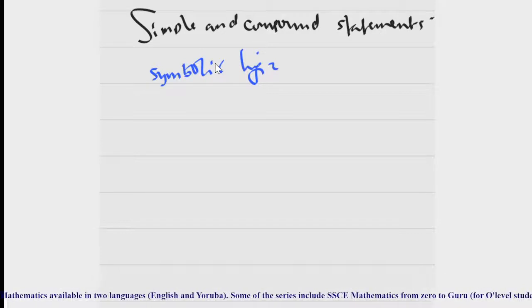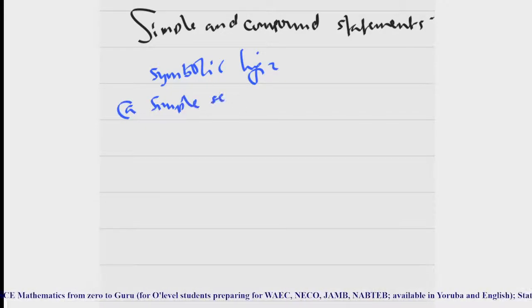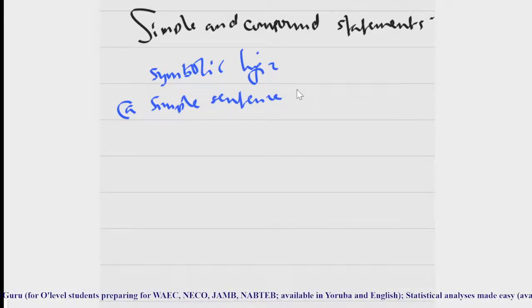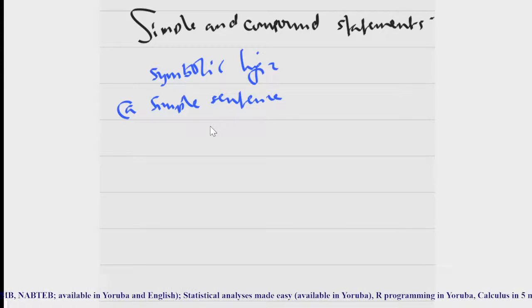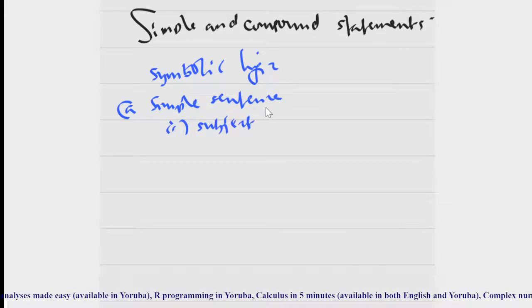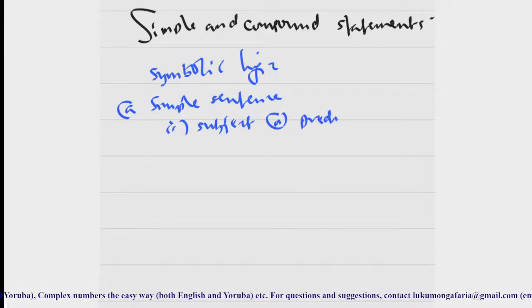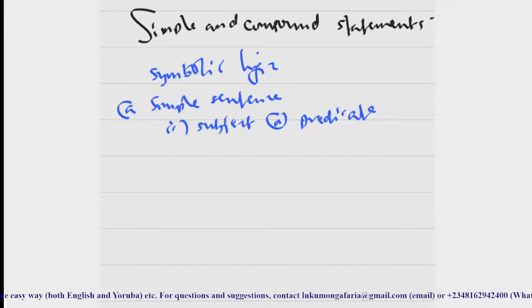When we say statement or even sentence, we have two types of sentence, even in your English language. Number one, we have the simple sentence, or you say simple statement. Before you can have a sentence, it must have two qualities. Number one, you must have the subject. The subject is the person, so that tells the who or what a sentence is about. And the second one is the predicate. I hope we all know that from our English language. The predicate tells us what the subject does in the sentence.